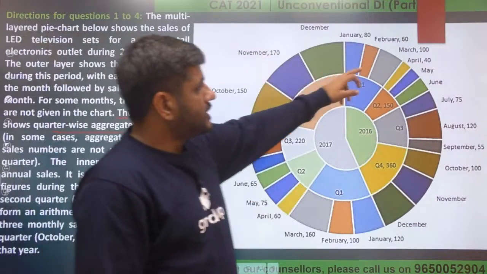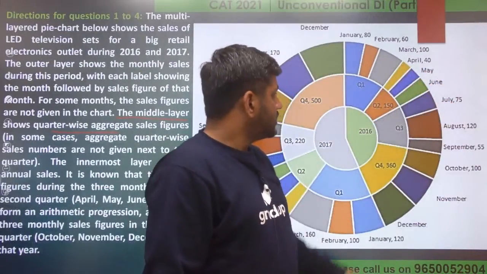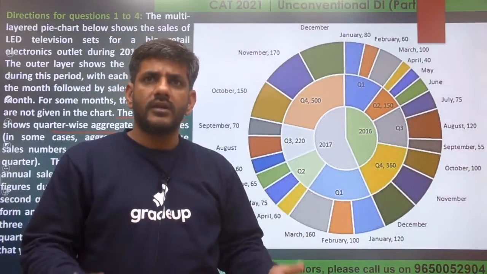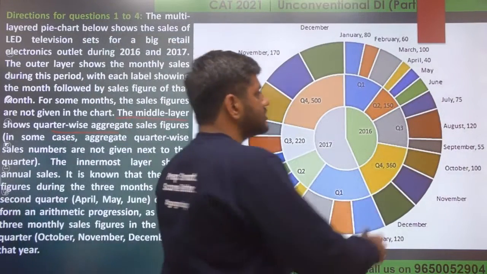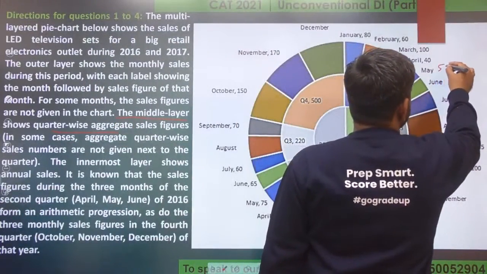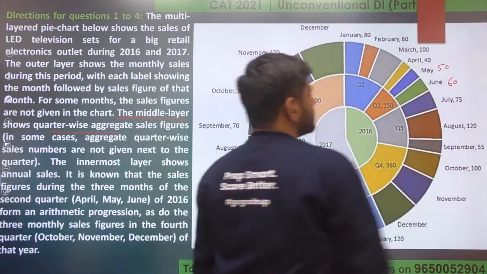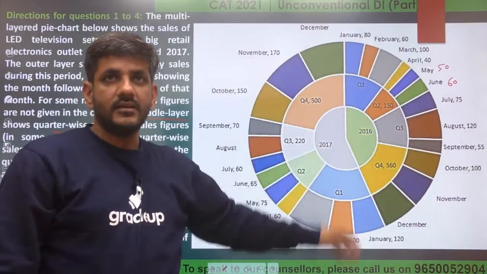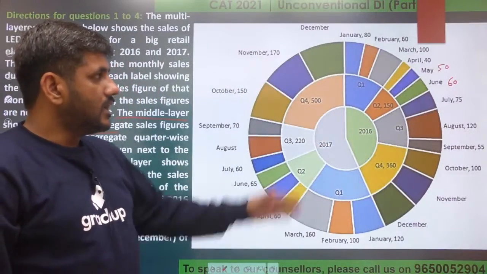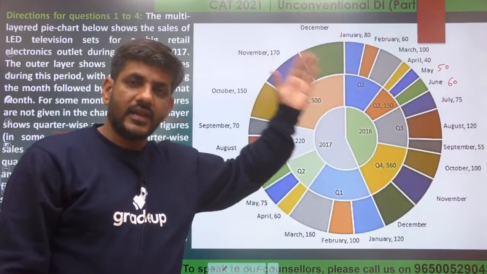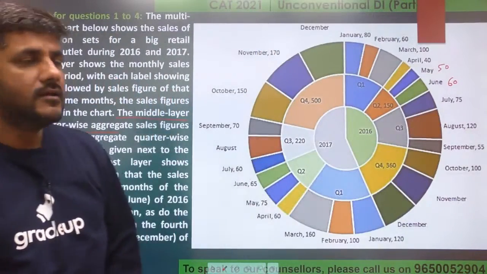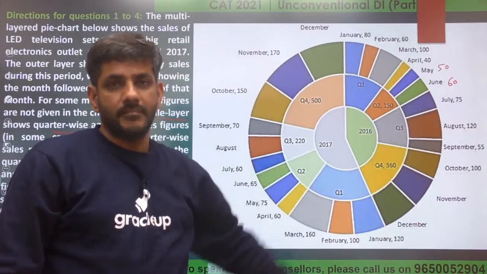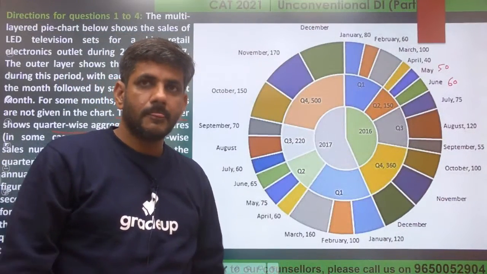So if 3 numbers are in AP series, their sum is 150. Can I say the number can only be 40, 50, 60, nothing else is possible? So May's figure must be 50, June's figure must be 60. Sum of 3 numbers is given as 150 and they are in AP series, and first number is 40, so second must be 50, third must be 60. 40, 50, 60 is the only way through which it can become an AP series. I hope you understood this portion, all of you.